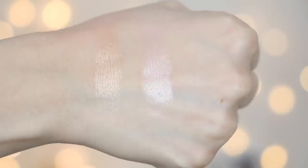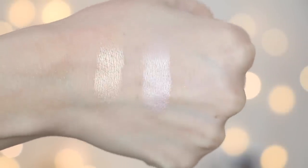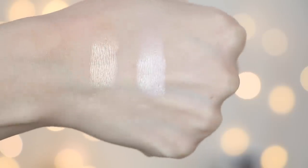This one is my favorite. It's in the shade Afterglow and it is a beautiful pink iridescence. This is the highlight I'm wearing on my face right now. I'm actually wearing a cream highlight underneath but I didn't apply too much. It is so beautiful — it's not chunky and it actually shows up on the skin. It reminds me so much of a high-end highlighter. These are definitely worth checking out.